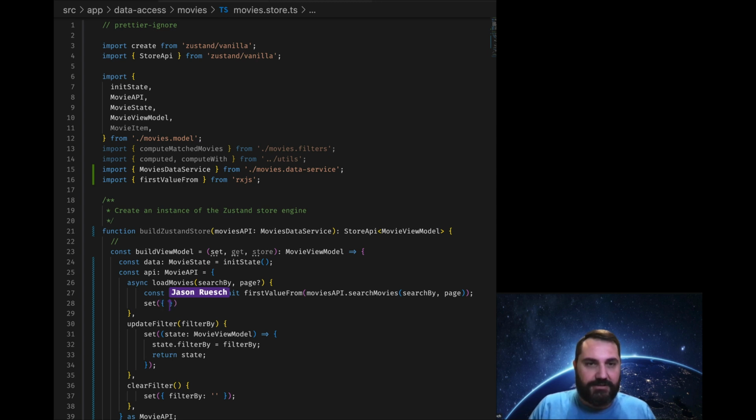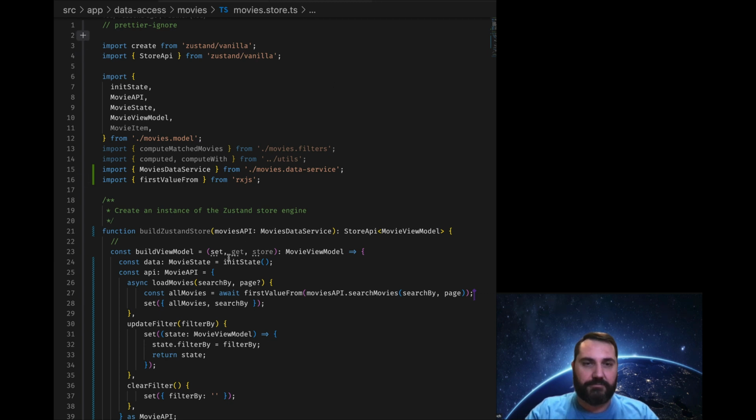And we can use that partial to just use the key and the value of all movies. We should also probably, what else should we be saving here though? Just to be clear, should we be saving the search by? Yes. And why do we need to save that search by, versus the one we already have a value for inside our view model? We want to save that one to the store so that when our view model is returned from the store, it would have the updated value.